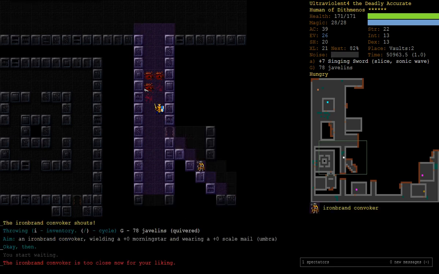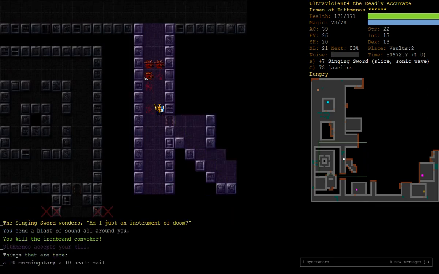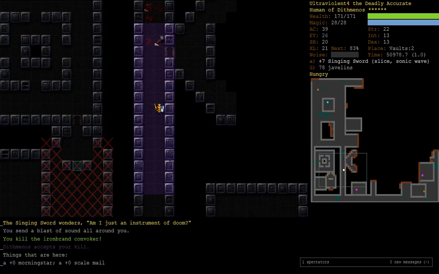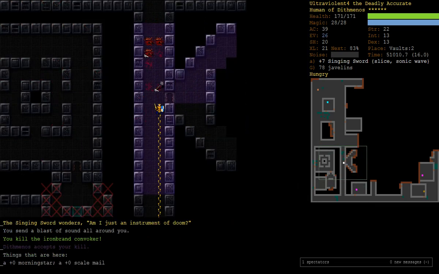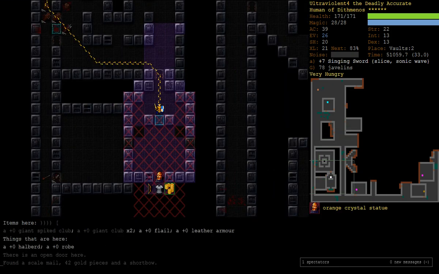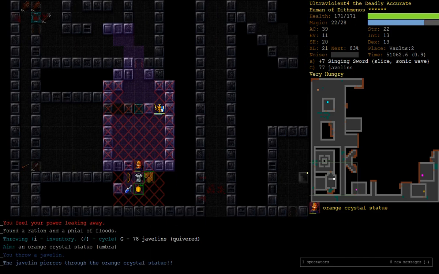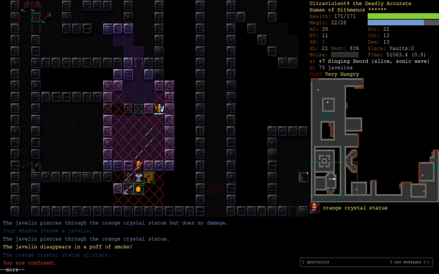Alright, I'll just step back. And again. Alright, that was a bit risky. I gave him, I think, 3 turns to convoke. Also, let's go do this. There's probably loot in here. And, oh yeah, there you go. There's our free Father Floods. There you go. So, I held out.